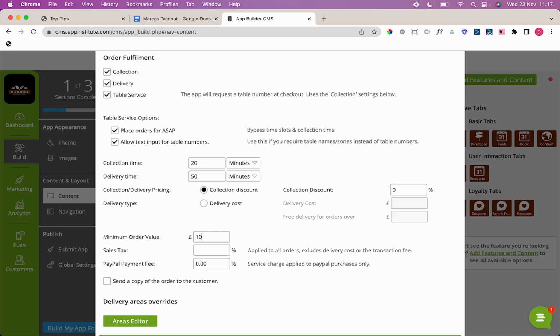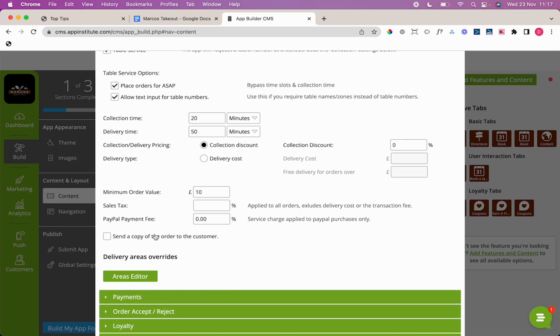The sales tax option, entirely up to you. I would normally input my CSV with tax already added on, but if you were not wanting to do so, you want to add tax onto the prices that you put in the app, then you can put the required percentage in there, and that will add onto the value within the cart. So when they go to check out, your £10 that maybe has 20% tax, we'll obviously add that 20% on, and therefore it becomes £12. So that will work however you want to do it, whether you want to put sales tax in your prices as standard, or if you want to add that section in there.